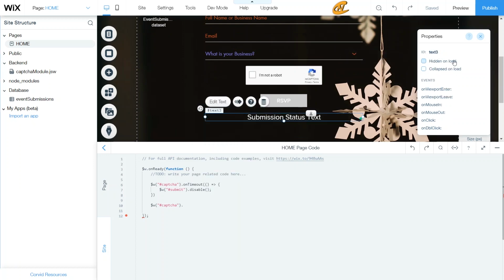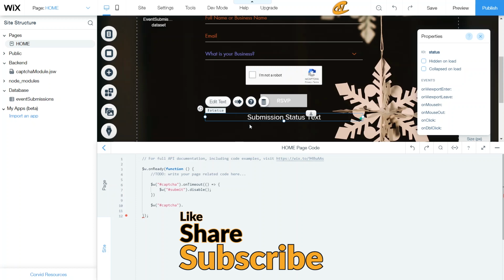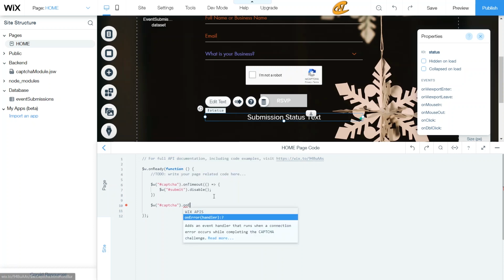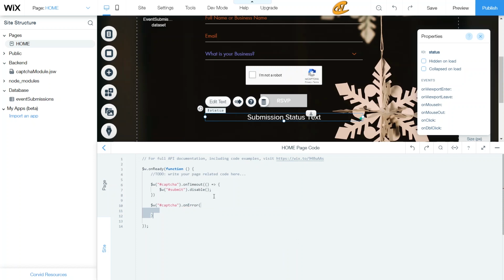Okay, so what I'm gonna do here is I'm gonna say that this is status, just so that it's very clear and it's not just text. Then I'm gonna say on error, and then our handler, which did it so gracefully, but I didn't want it to do that just yet. What we're gonna do is put that there, and bring this back up like that, and then we're gonna go down.